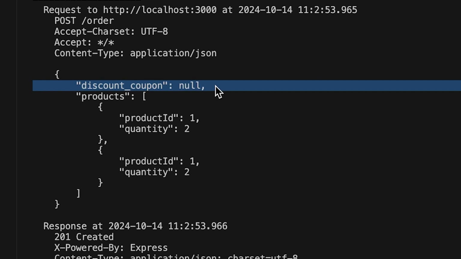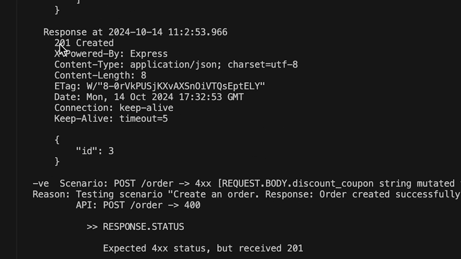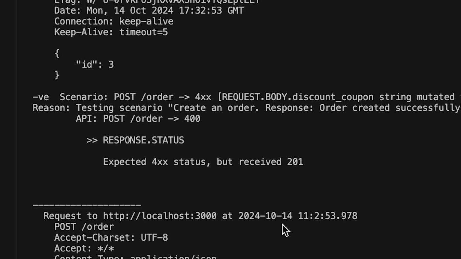This is the crux of the test. So it turns out that in the specification, discount coupon is not a nullable string. So you can't really pass null to it. If you're passing it, it's got to have a string. And Specmatic decides to play around with it and see what happens, how the application reacts if you do pass a null. Ideally, it should return a 4XX, a 400 series response, but it returns a 200 series response. It returns a 201, which isn't great. And so this negative test has failed.